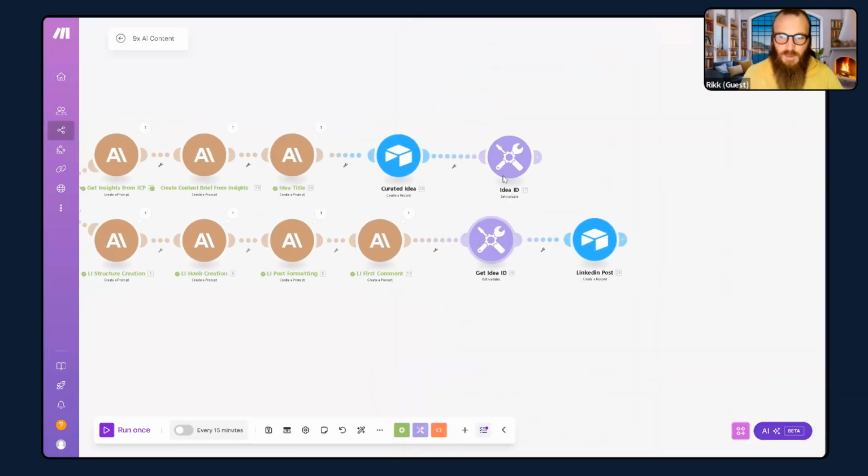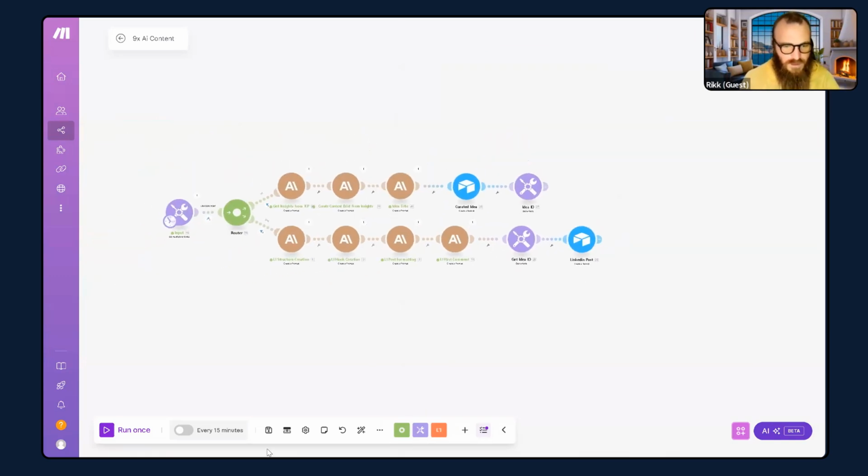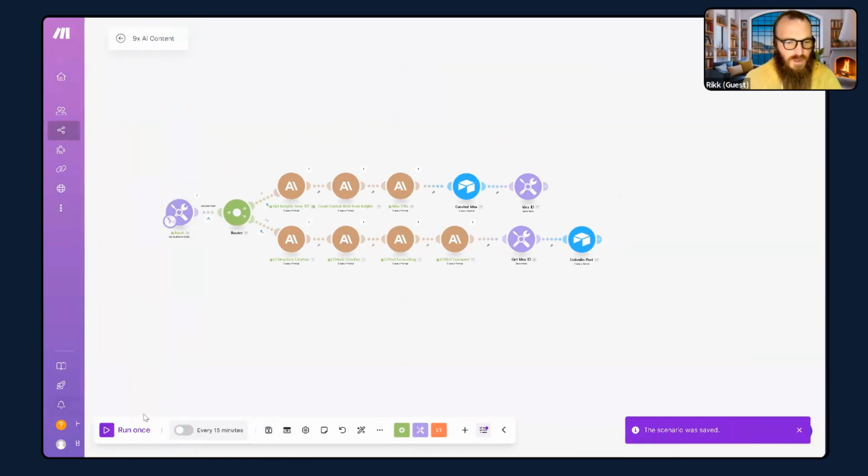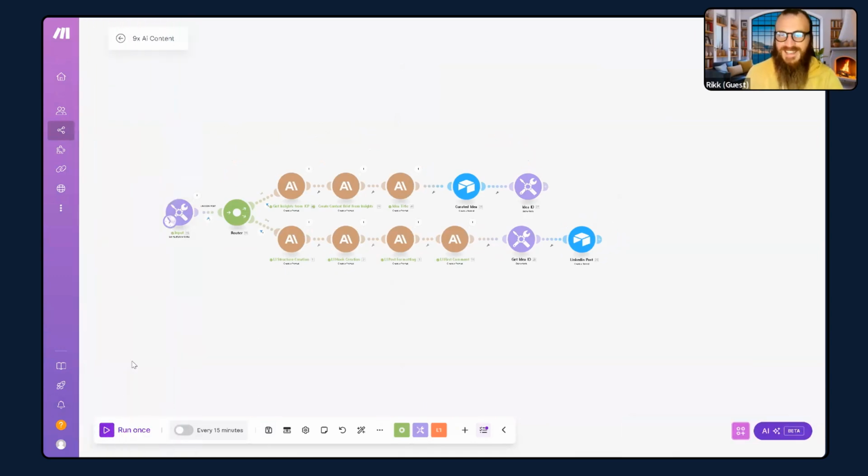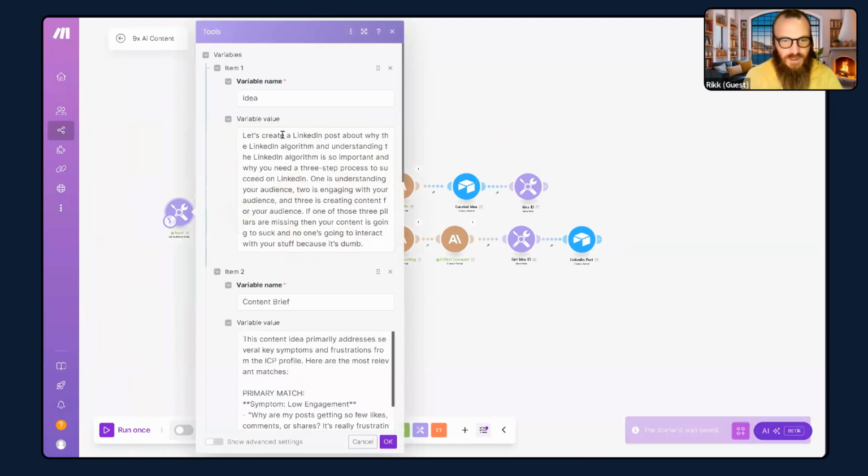It's like figure out what's happening when something goes wrong so you can fix it. All right, so this is it. We're gonna hit save and we're gonna run it. Always hit save. That's in the tutorial. Like with Make, don't forget that step. Always. All right, so we're gonna do a different idea.